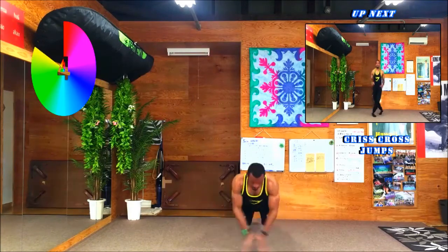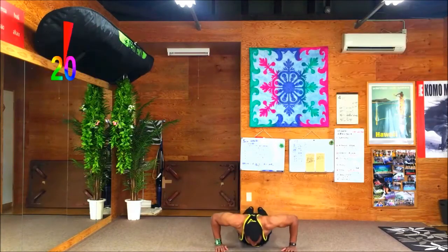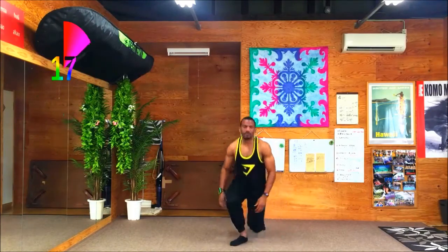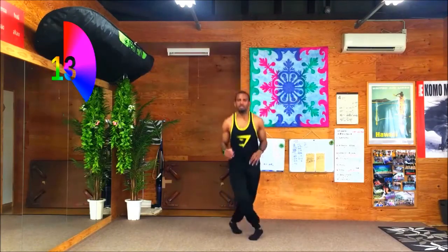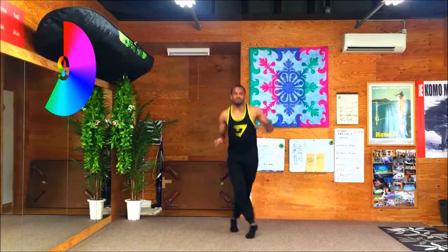Up next, we've got some crisscross jumps. You're gonna jump like a ballerina. This is awesome for raising your heart rate. So even though you might feel silly doing it, it's very effective, okay? Keep it going, crisscross your legs, alternating.